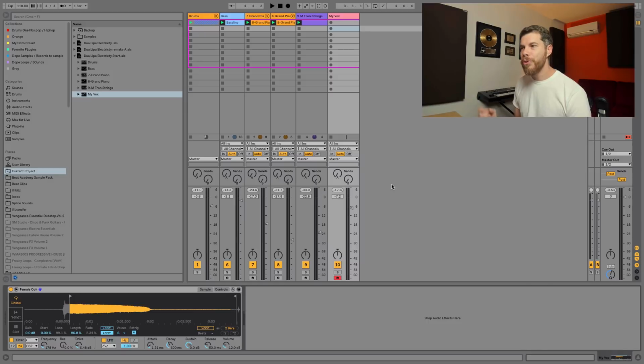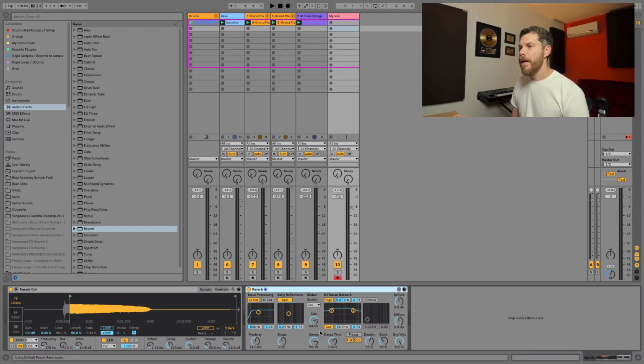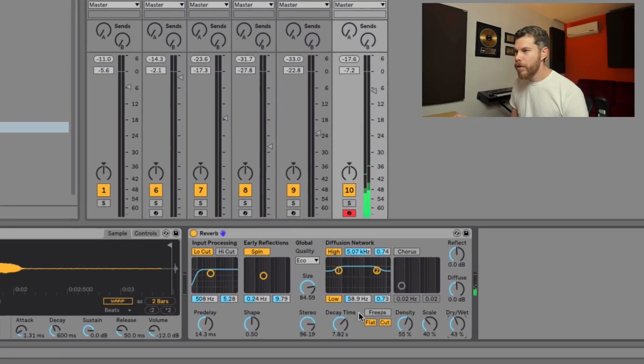And what we're going to do is just do a little bit of sound designing, particularly using the freeze option inside Ableton Live's reverb to allow it to sustain. So what I'm going to do is go to the audio effects, and we're going to head over to reverb. And we're going to just scale back the dry and wet. And the trick here is hitting the freeze once you've found the kind of tone that you would like to sustain. So for instance, if I just trigger this and hit freeze, it'll freeze it and sustain that as long as freeze is on.